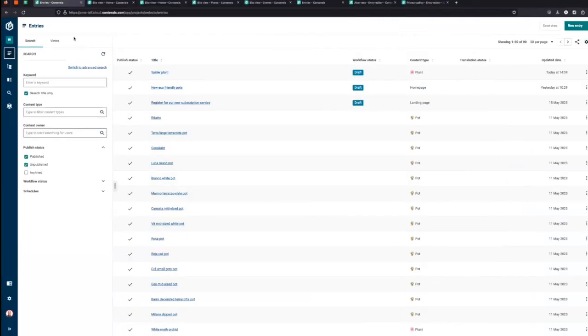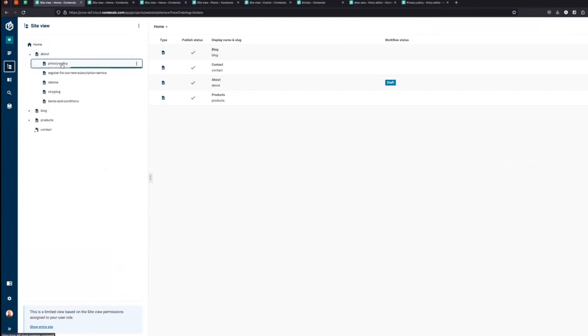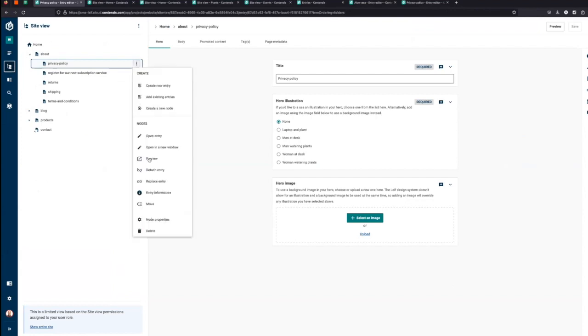So here we are in Contensis. And if you've been using site view up until now, you will have assigned users to a site view administrators group, and they will effectively see the entire site view tree. They would see all the nodes. They'd be able to click through the nodes. They'd be able to edit properties, detach, replace entries. And this is a real sticking point for large organizations, like allowing their users to potentially remove content on their site is a bit of a big no-no.